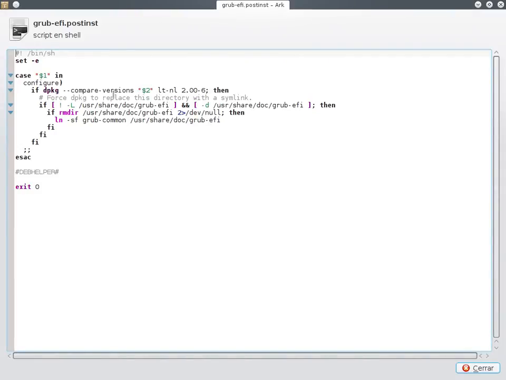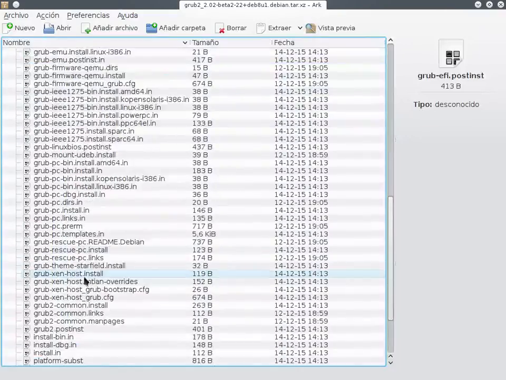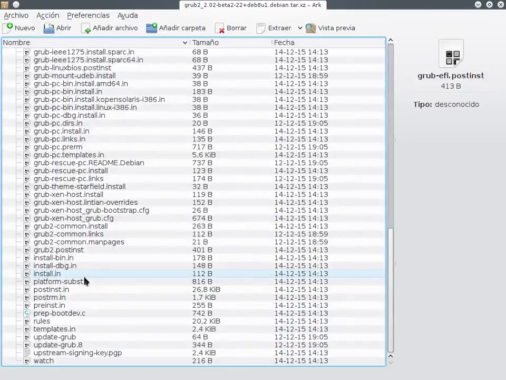Grub common install. Well. It's not pretty. I mean, it's not pretty that there's nothing about building the grub coreboot package.